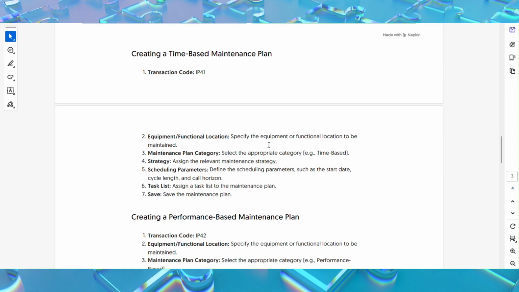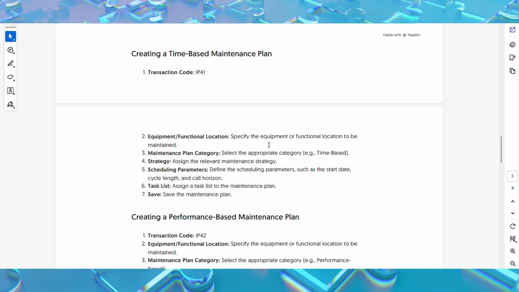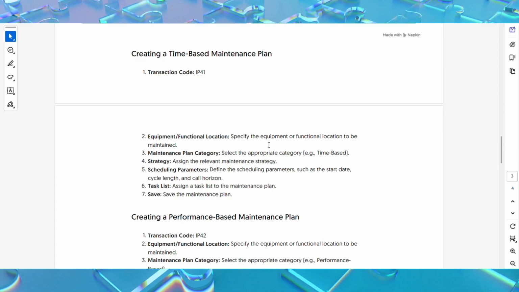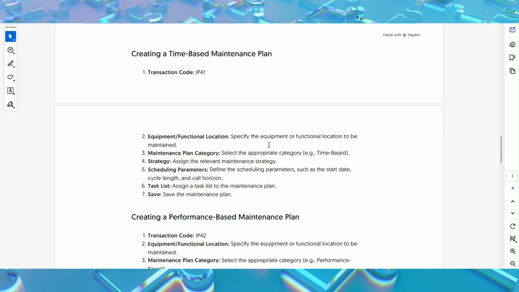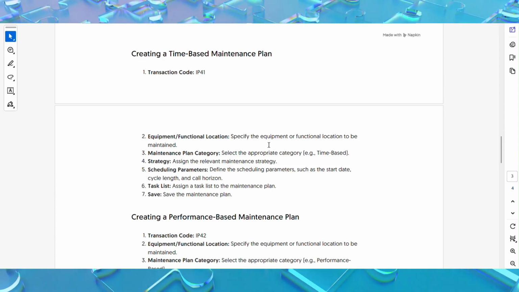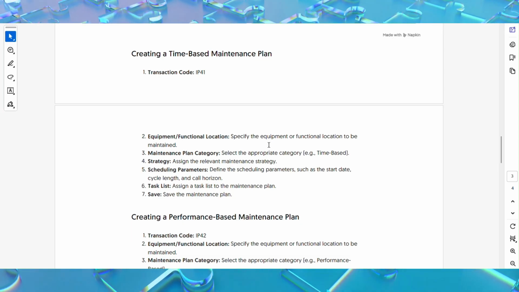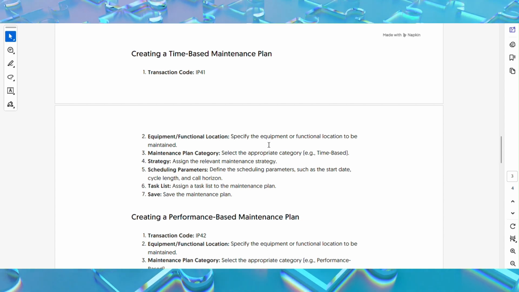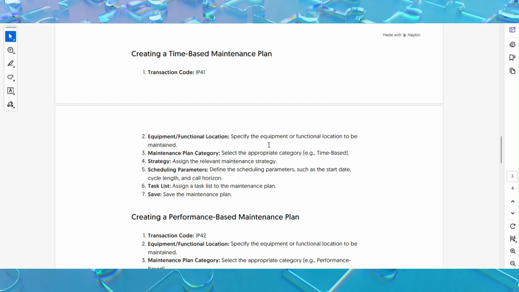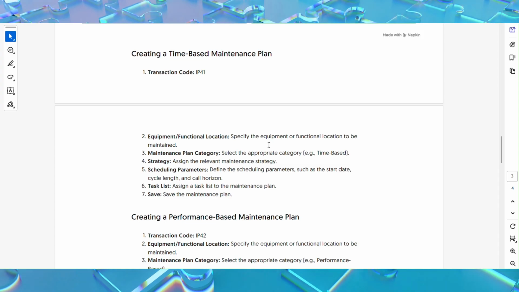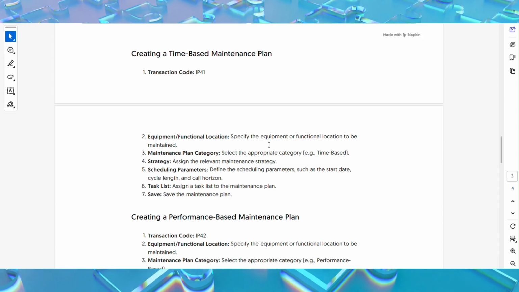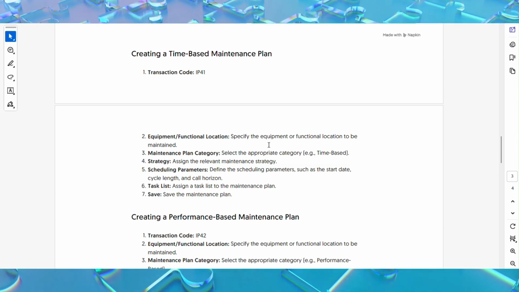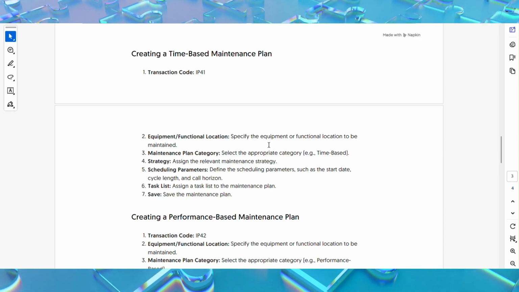IP41 is one of them, for single cycle. IP42 is for the strategy based, which is your multiple cycles. Now, what is the strategy based? Suppose I have one equipment where after every 7 days I need to do greasing and oiling, but after every 15 days I need to do something like bolt tightness, alignment, whatever it is, or after the monthly cycle there would be different kinds of maintenance activities.